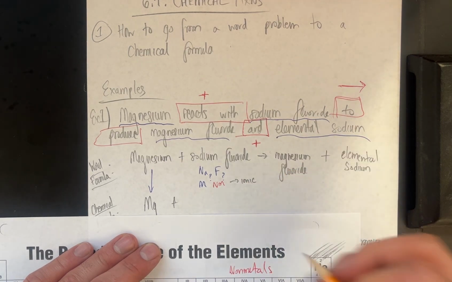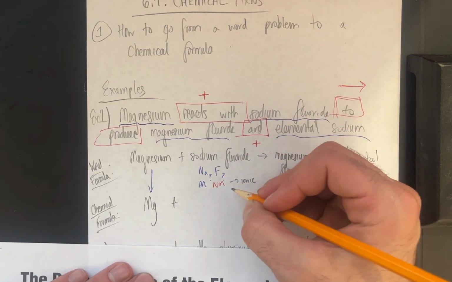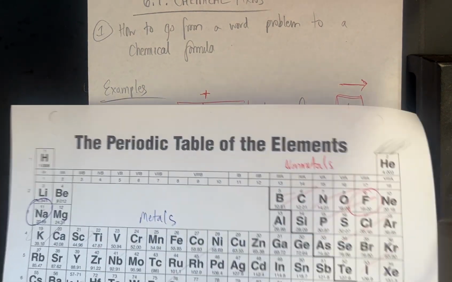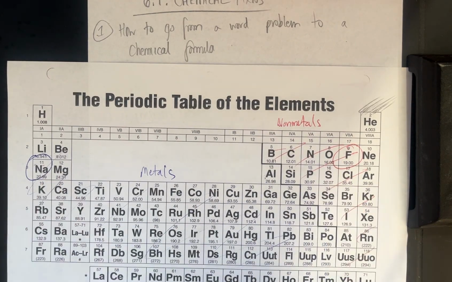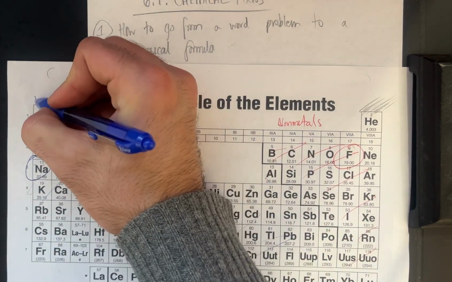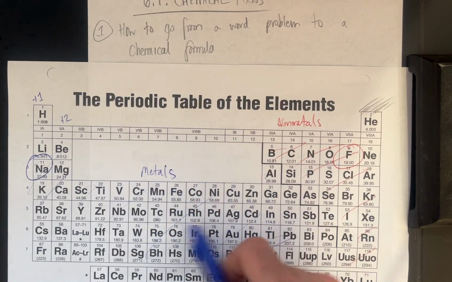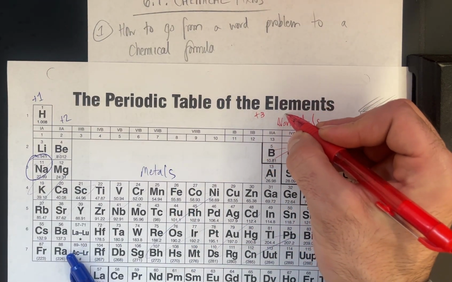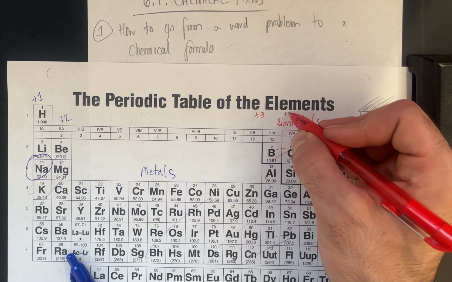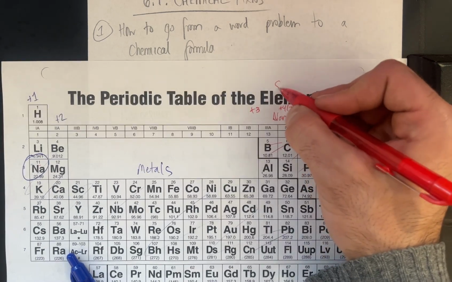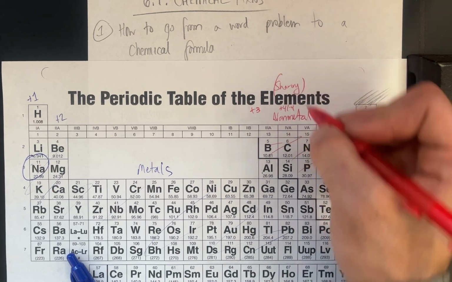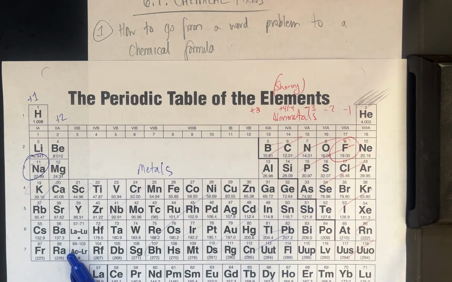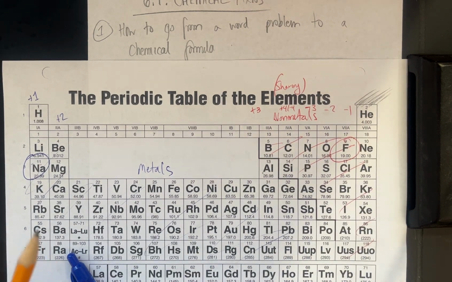So we have to use the charges. Now remember, what is the charge of Na and F if they become ions? Well, again, that's all back to unit 4. Remember, all the guys here are going to be +1. These guys are going to be +2. These guys are going to be +3. And these guys are going to be +4 / -4, but not really. They're going to be sharing more so. Okay, so don't worry about these guys. These guys are going to be -3, -2, and -1. And remember, this is based on the number of valence electrons they have, right?